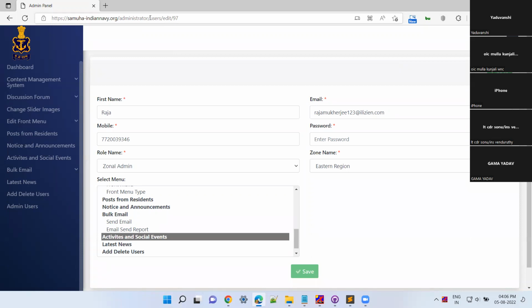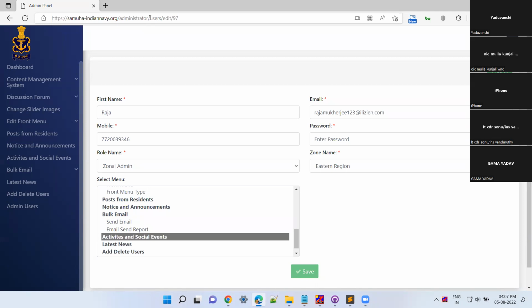So my question was, when he updates, will it directly go, or can it first come to me and then I approve? So, sir, right now whatever the zonal admin approves will go on to the site directly, without the zonal admin's intervention. It has been envisaged that there will be a team created under the zone who will themselves manage everything going on the site. So that is why there is only one right, which is at the zonal admin. No, there are no sub-zonal admin rights.